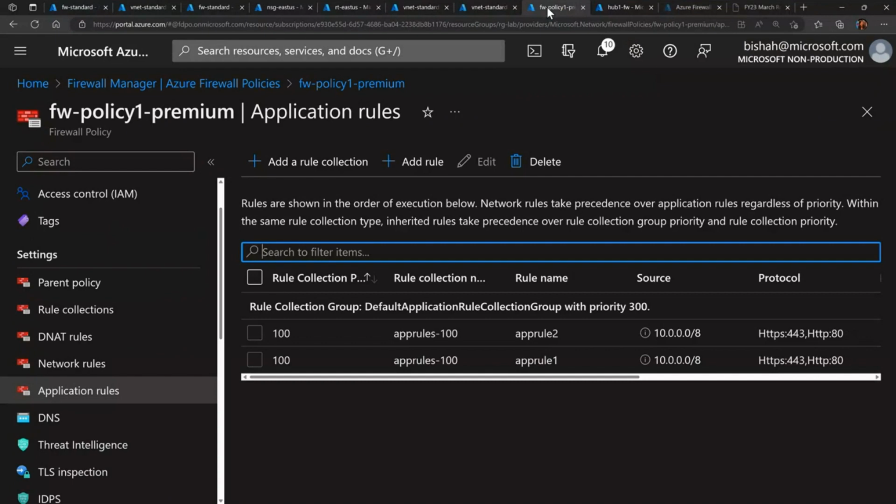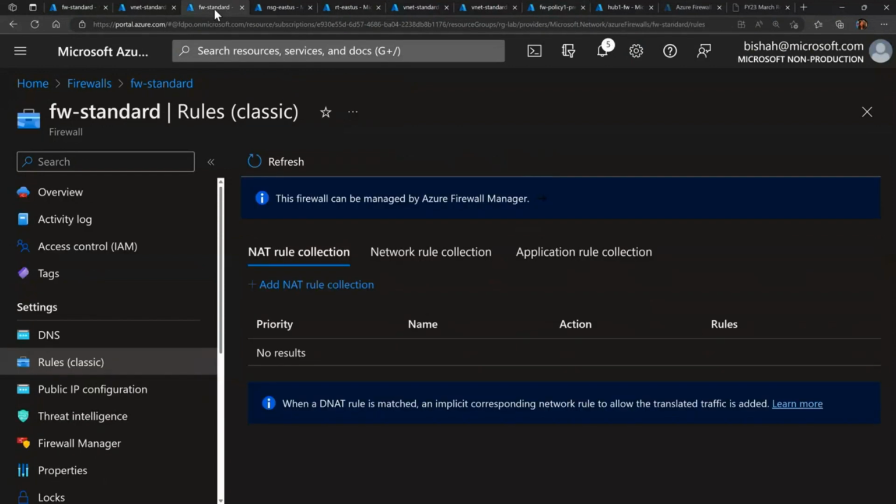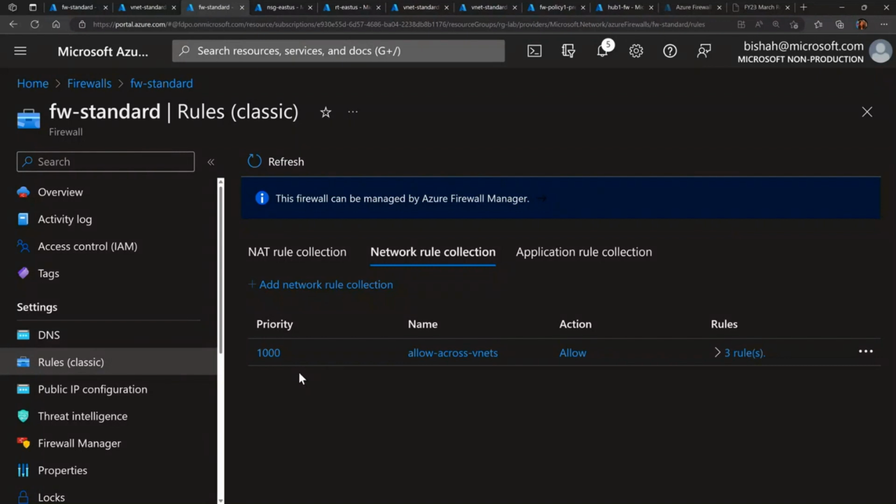So that was how a firewall standard looked like. Let me go back there. I want to take a look at it. So here as we saw, we added rules at this firewall level. So if I have another firewall, I'll go ahead and add all of these rules there. And this is a demo. There will be a very long list of rules. Then in another firewall that I deploy, I will add rules there. And now as our number of firewalls grow, you know the amount of work that goes in. And as always, we want to make it easy to manage and operate.